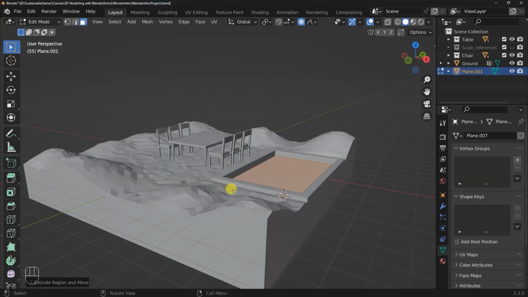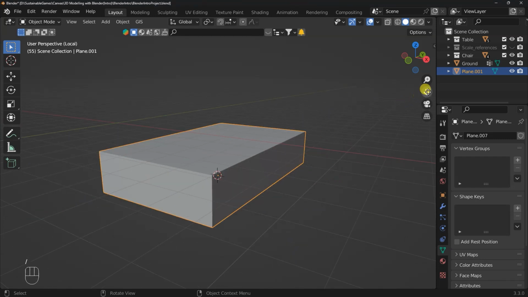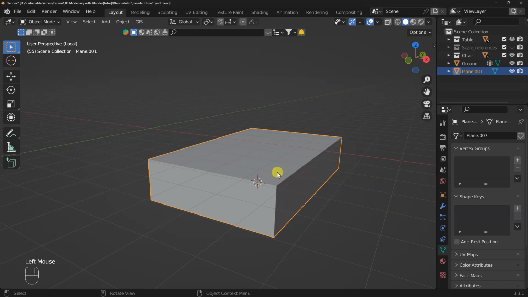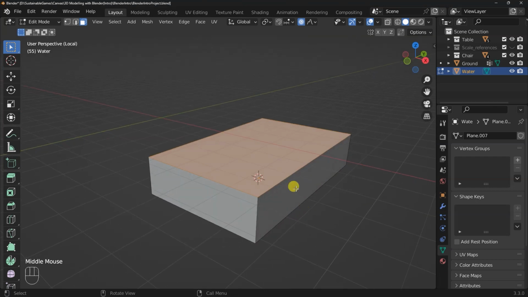So now I see that there are so many things going on, and it might not allow me to see just this object clearly. And if I do not want to always go to my scene collection, I can just click on the / and it will refocus only that selected object to my view, hiding the rest in the viewport. So of course I want to rename this as water, and I'll tab into edit mode. So I have this top surface selected.